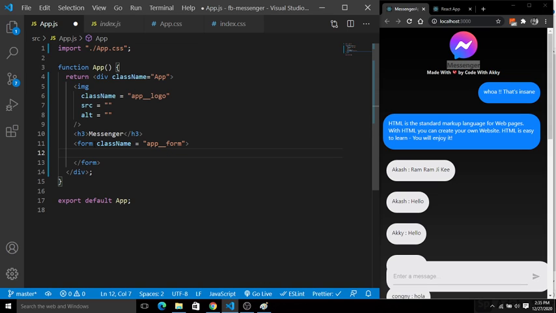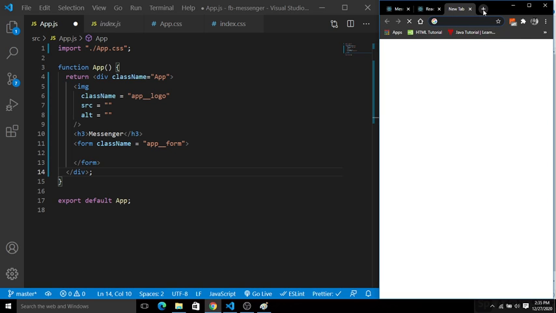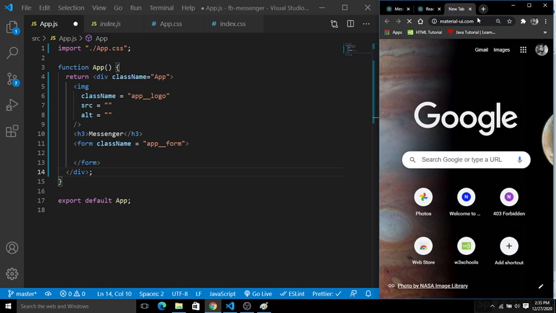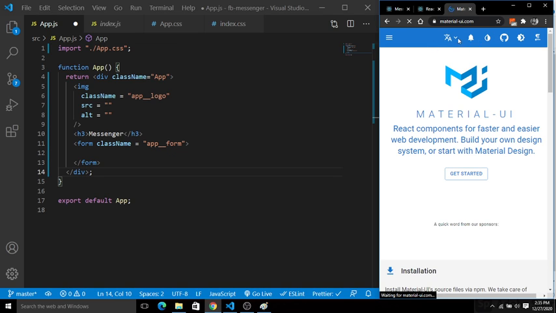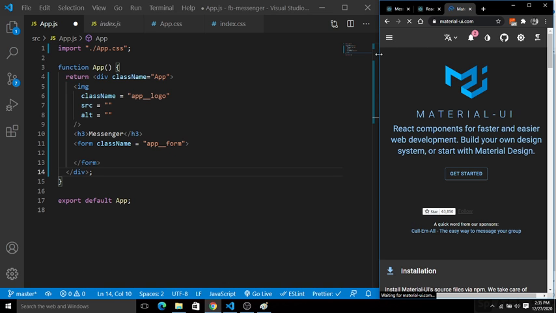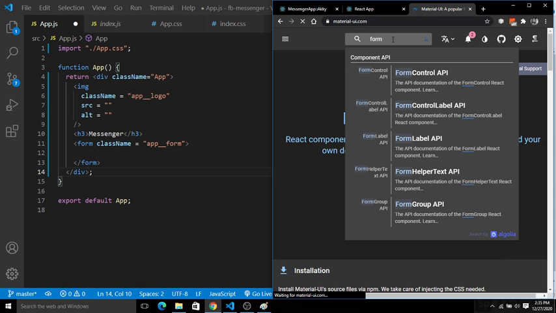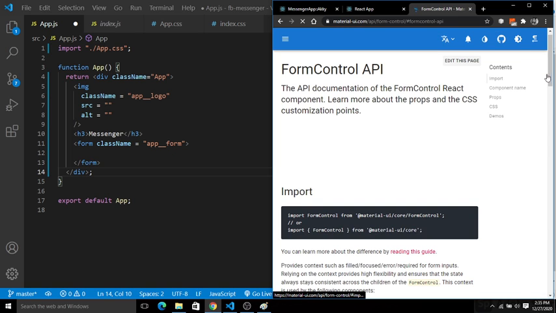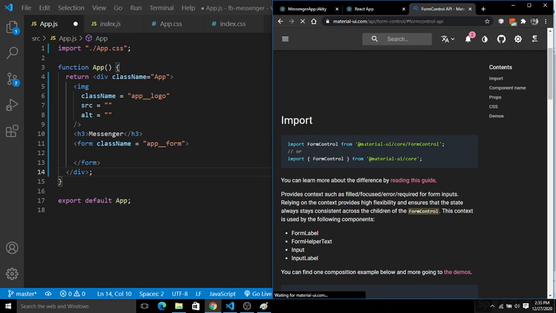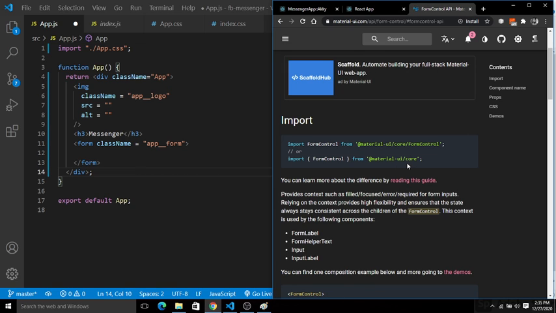Inside this form I am going to do the following. So you can see here we have a form element. You can simply use a Material UI form. So how can you use this? Simply go here and search for materialui.com. Here let's search for form and form control. You will get a very nice form option here. So here you will see how you guys will simply do this. For this you have to import it from the Material UI core. Okay, so this is the form control.